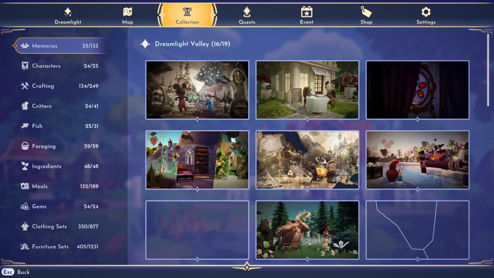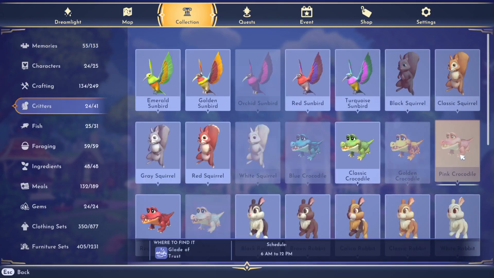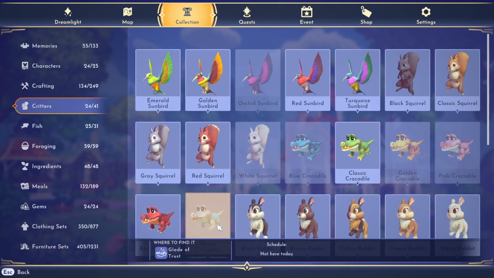Alright, so on the critters. Okay. Pink one is here. No golden. Classic Kafka, we have him. Red one, we have him. But the white one is not here. So maybe we can try to feed the pink one, because the gold one's not here. And white squirrel's not here yet today.